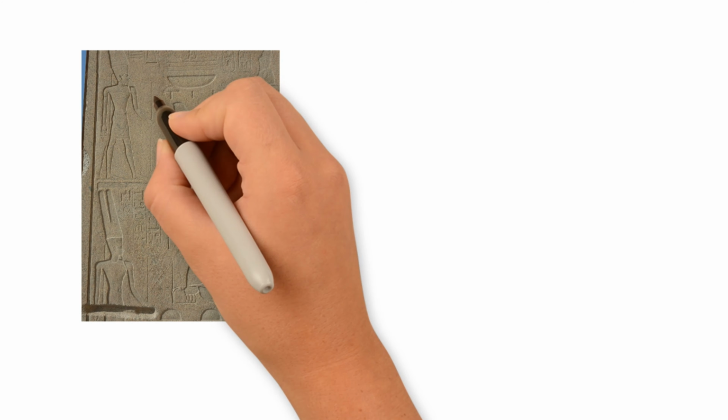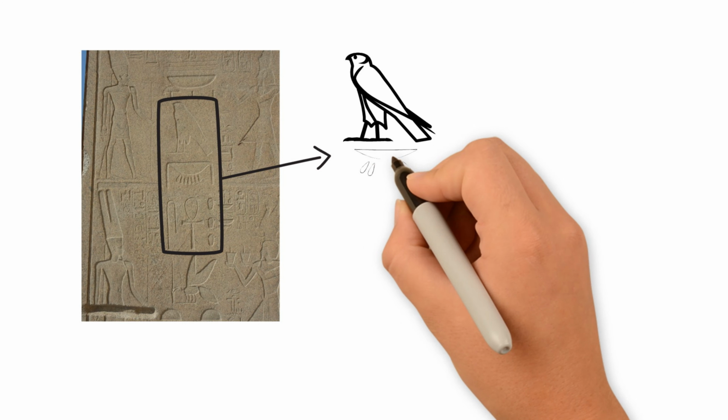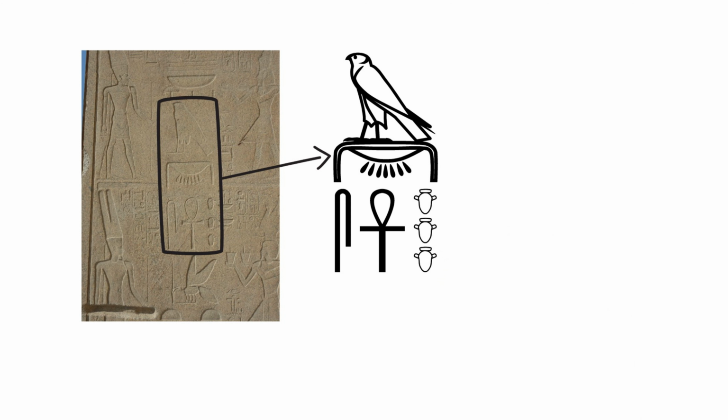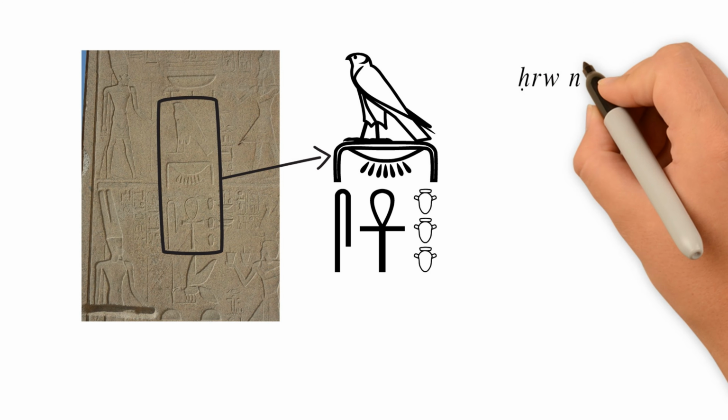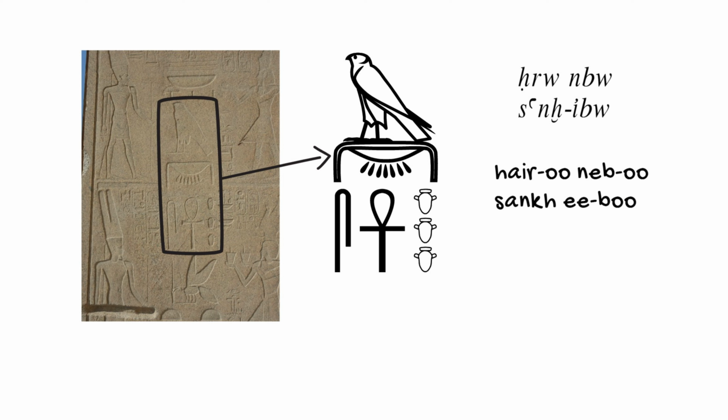On the fallen obelisk of Hatshepsut at Karnak, we can see all of the names of this female king. But let's take a closer look specifically at her Horus of gold name. It is, of course, introduced by the hieroglyphs for Horus and for gold, which are then followed by her name here, Sa'ankh-Ibu. Now this is the 4th type of king's name we've seen so far, but there still is one more, which also appears on Hatshepsut's obelisk here as well.